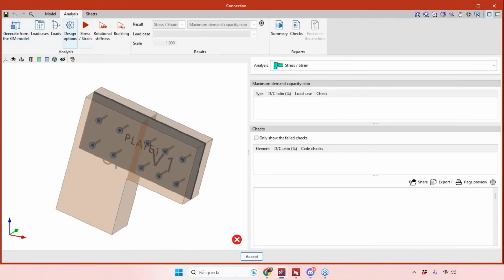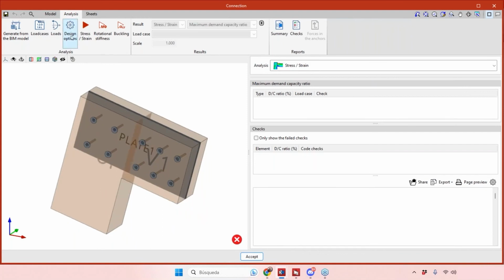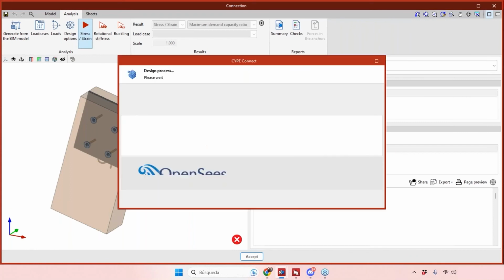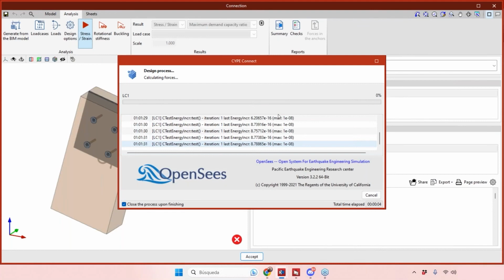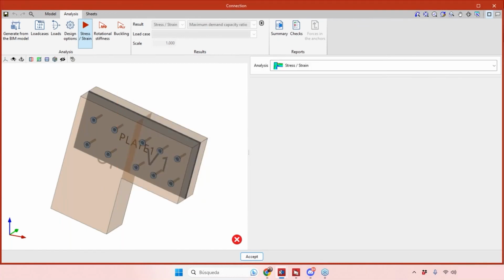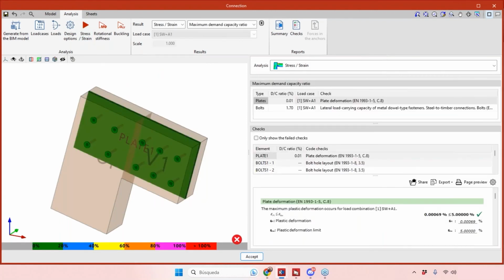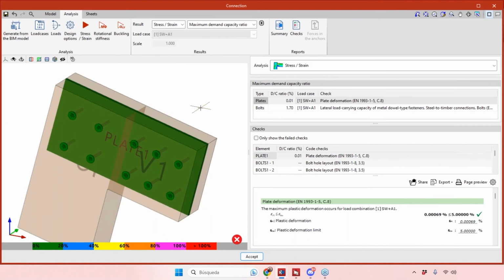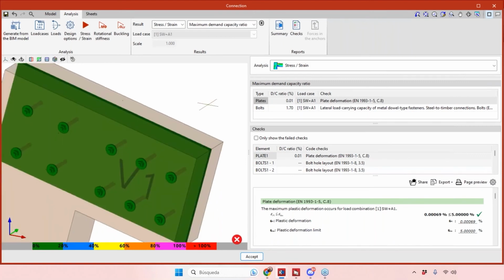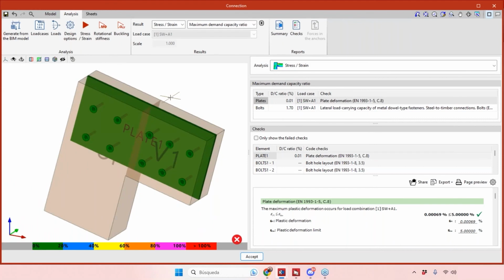This was generated from the BIM model. Let's take a look at what happens here, although we don't have a high load. Let's see what the software will tell us, because sometimes when we are designing a connection, not everything is stressed. Sometimes there are parameters or criteria that we must check that are based on the codes we are using, and it's difficult to analyze them.